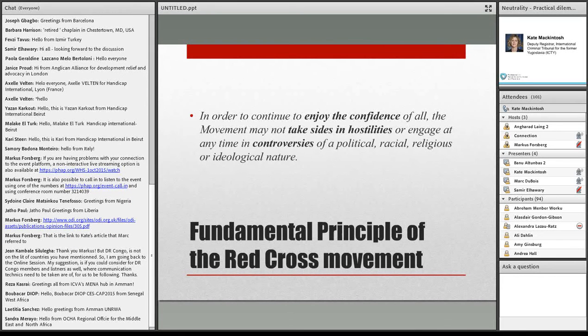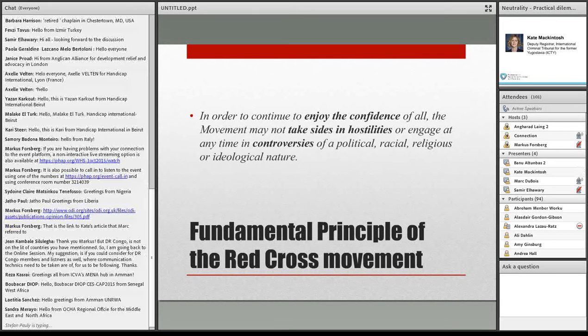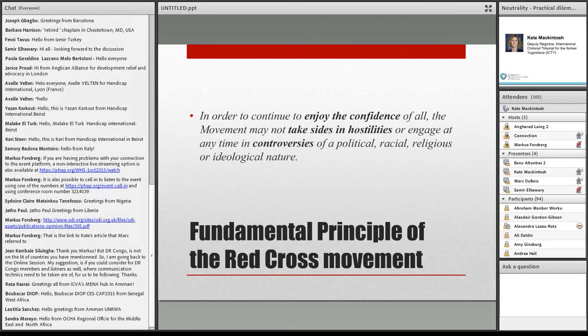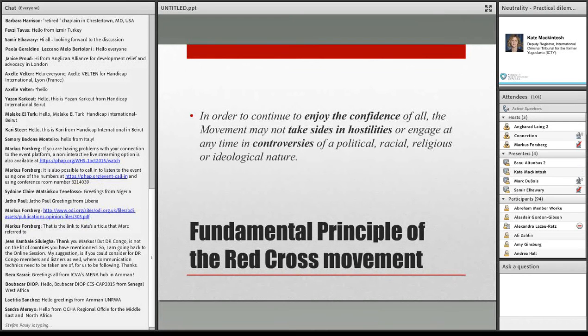I think we can refer to this as practical neutrality, as opposed to the ideological neutrality we just discussed. John Pictet's commentary again spells out that humanitarian organisations should not engage in any hostile acts against one side. Now, apart from taking up arms, one can also think of perhaps passing information to one party that might be militarily significant, for example, about troop movements that humanitarian organisations may have noticed while they were working and travelling in the field. To pass on that information to another actor could be seen as a hostile act and would be a violation of practical neutrality.